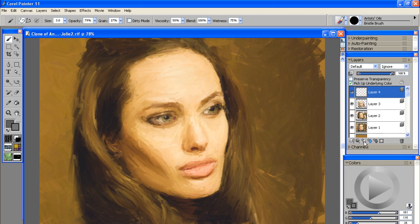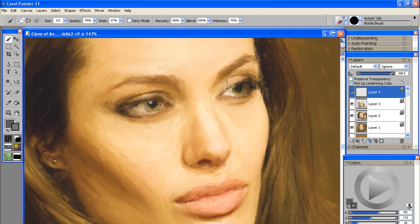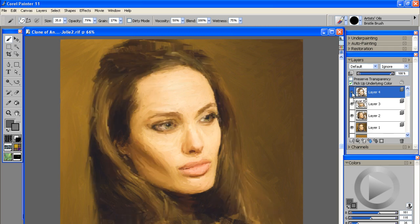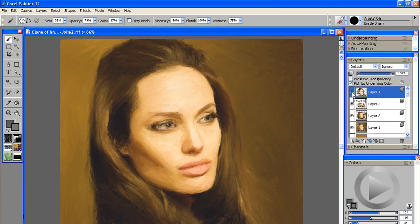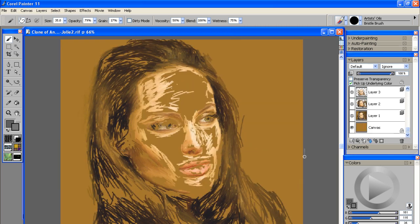I'll create a new layer and start going to work. I've finished up with my size 3 Artist Oils bristle brush — basically went around and smoothed things out a little bit, brought in some more detail. I definitely worked on the hair quite a bit. If I toggle off my size 3 brush layer you can see exactly what we've done — defined everything and added some texture to the hair. You can see I worked on the interface between the face and the hair and kind of defined the edges of the face, and smoothed things out in the cheek region as well.